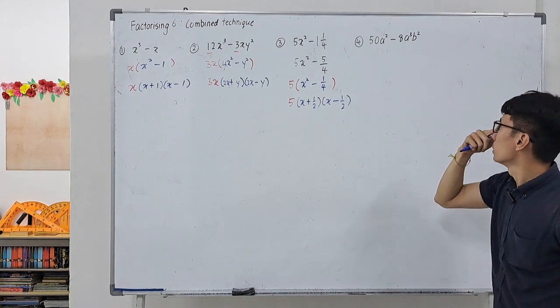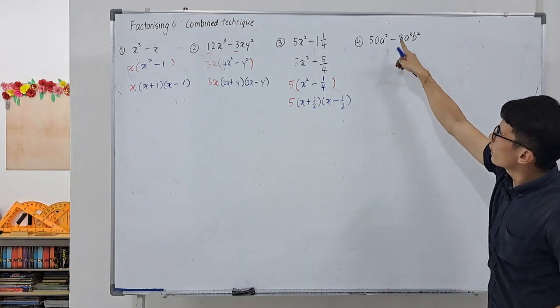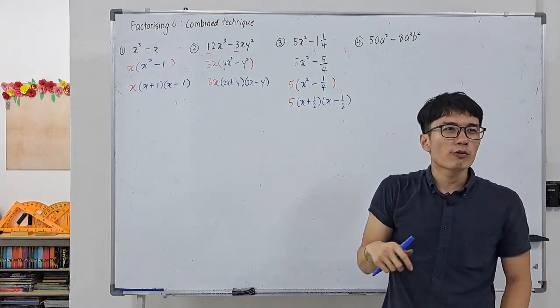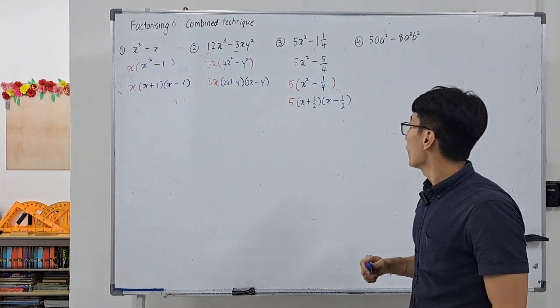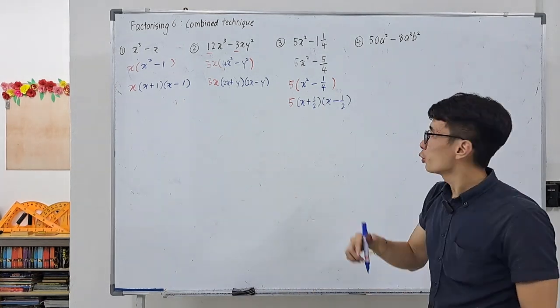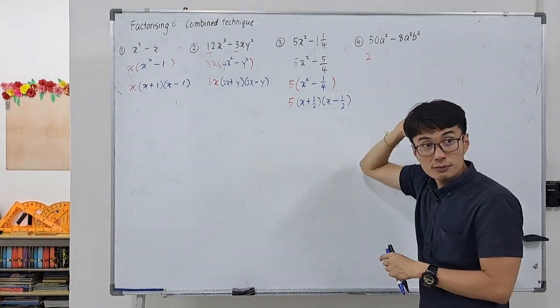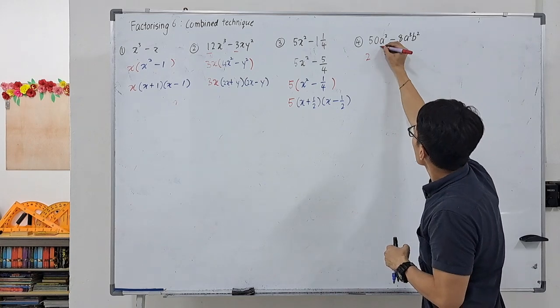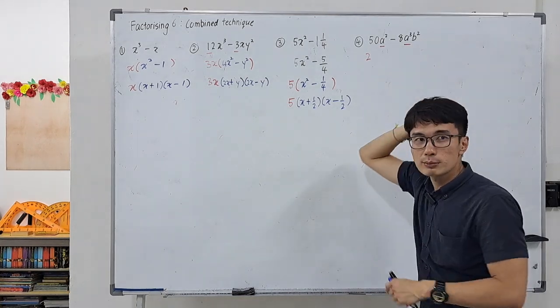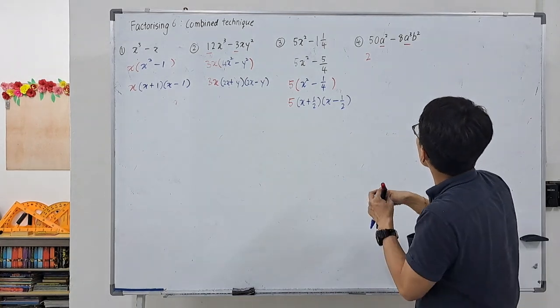Last example over here, okay? So I have 50 and 8, 2 numbers over here. Any common factor I can extract out? Last I checked, it is 2. So if I take out 2, what do I have? I can take out 2 over here. What else can I take out? I have A and A. All right, seems I can take out something, but how many A's can I take out?